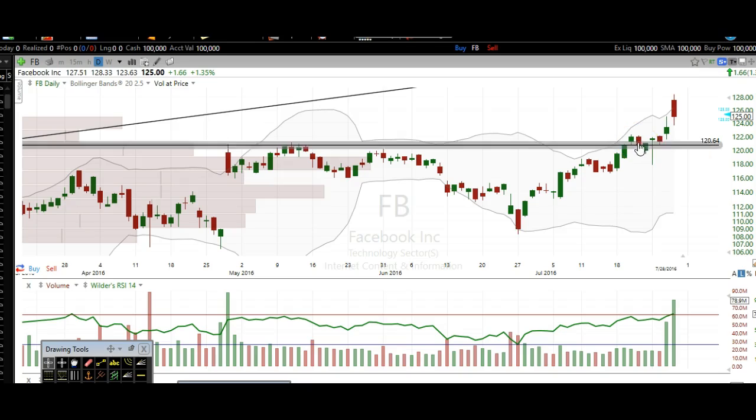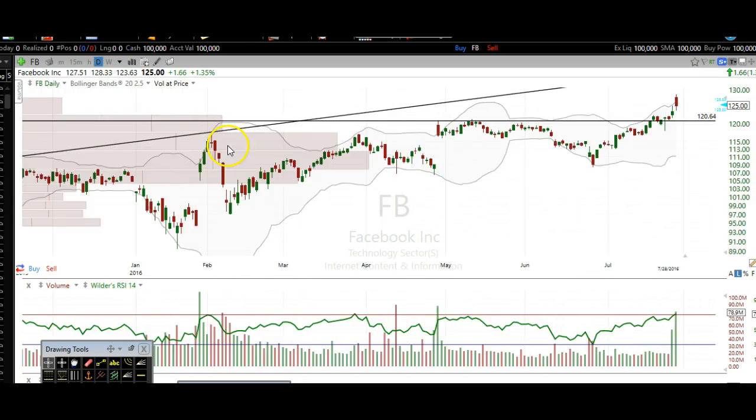We closed just at it. And then this candle opened below it, but we ended up closing back above it. Same thing over here. We dipped below it, but the closing price is what matters right here. So each of these closes held this 120 level right here, and you can see that we did pump higher after that. So right now, this is going to be that support right around 120 from all these hits from these candles, as well as from the highs of these candles right there. So that is support. Looks like Facebook is heading higher.